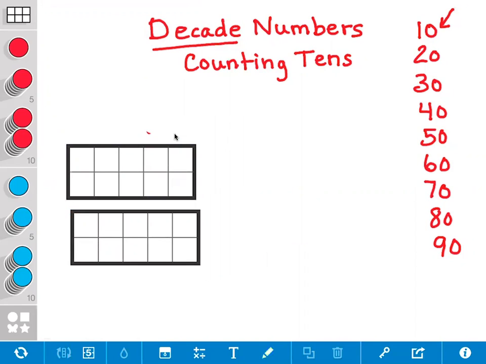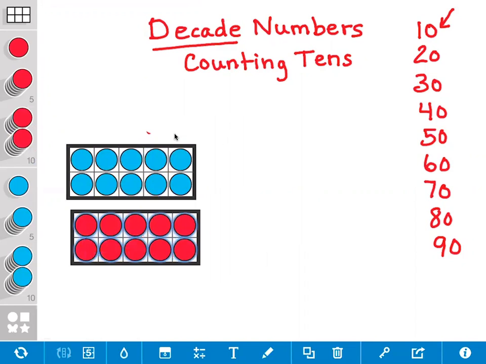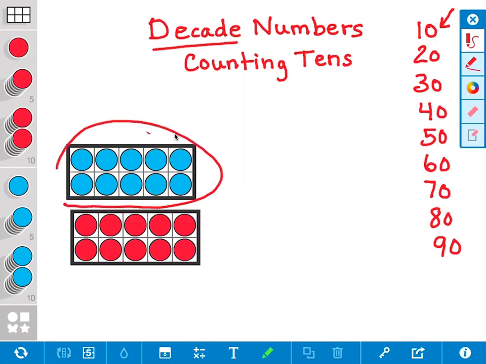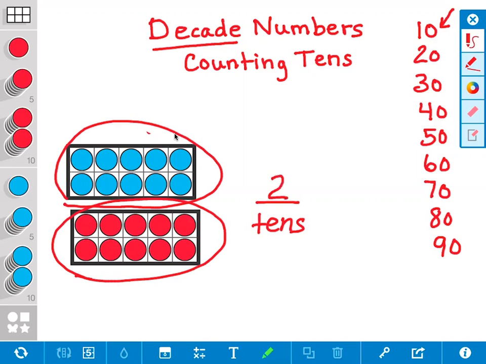And let's do 10. And let's do 10. Now look at that. Look at the 10 frames. They look different than the ones we just did. So when you look at this, you see I have a group of 10 and another group of 10. I have two groups. So now, since it's no longer a teen number, I put 2 because I have 2 of them. Look there, 2. There's 2 groups of 10.